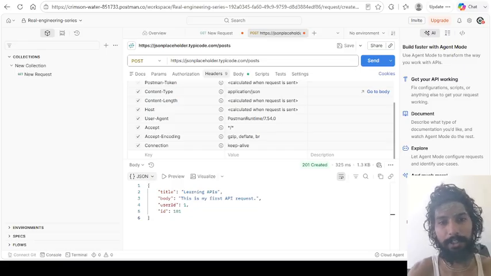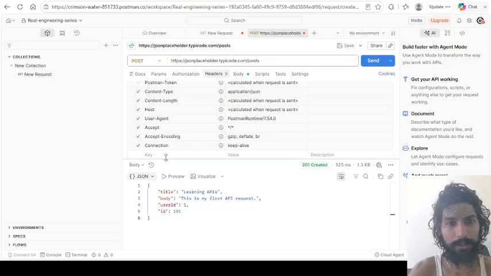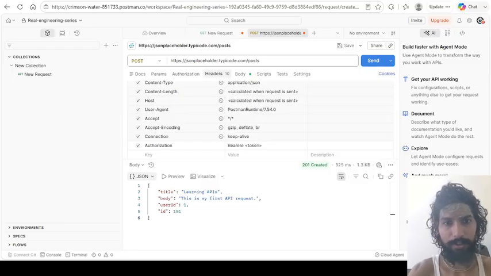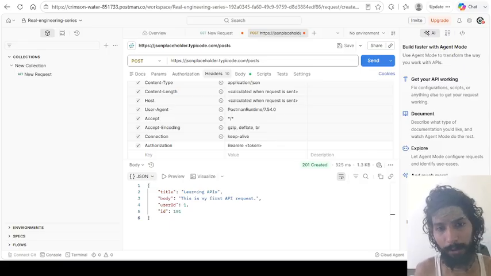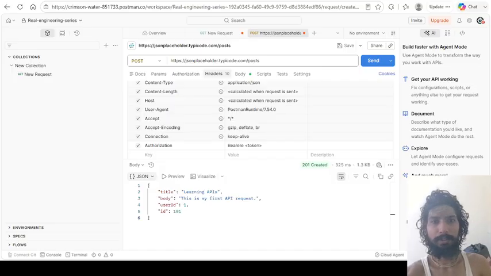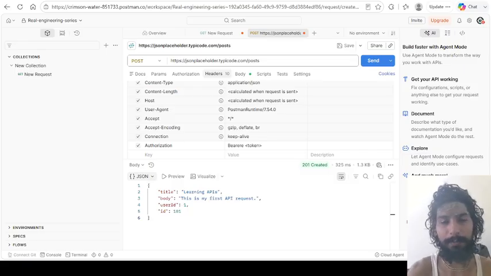Another common header is Authorization: Bearer token. So another can be Authorization, and inside this the value can be Bearer, a space, then the token. The token can be a very large string. This can be used to send authentication information. For now, remember: body is the main data being sent, headers are additional information about the request. Now, how a frontend calls an API. When a user... let me write this down in the sketchpad.